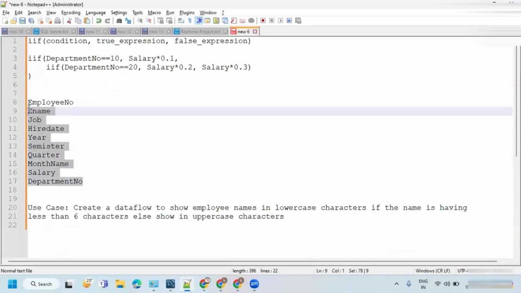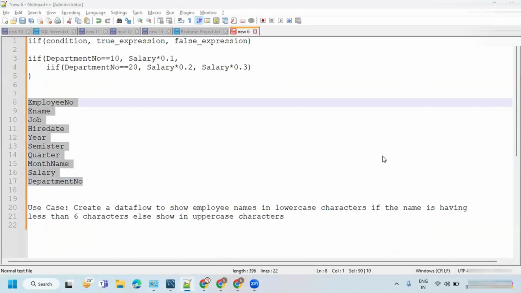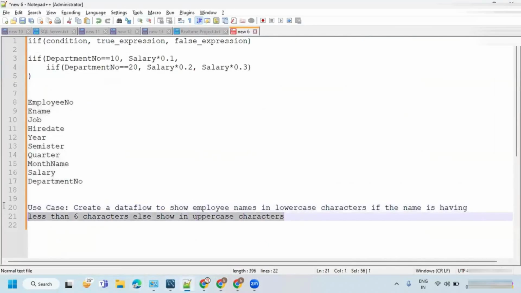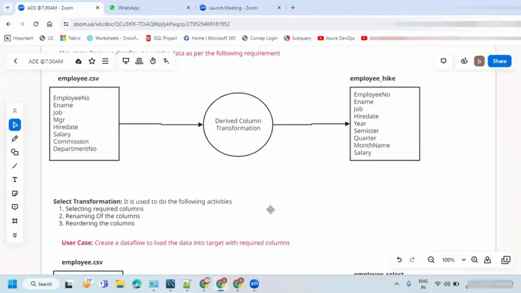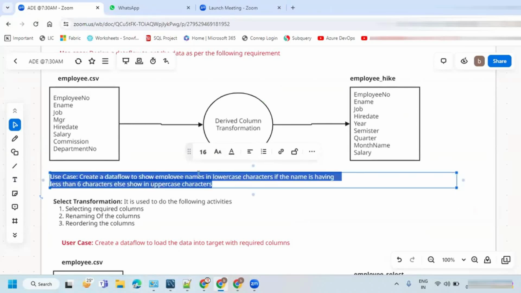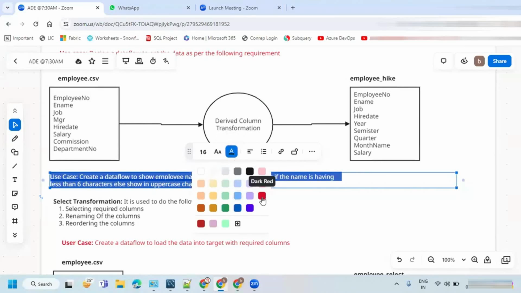So I'm just taking a copy of these columns and pasting here. That's all. And one more use case is this one, so that when I export this into the PDF, you can have all the things in one place. This is another use case.